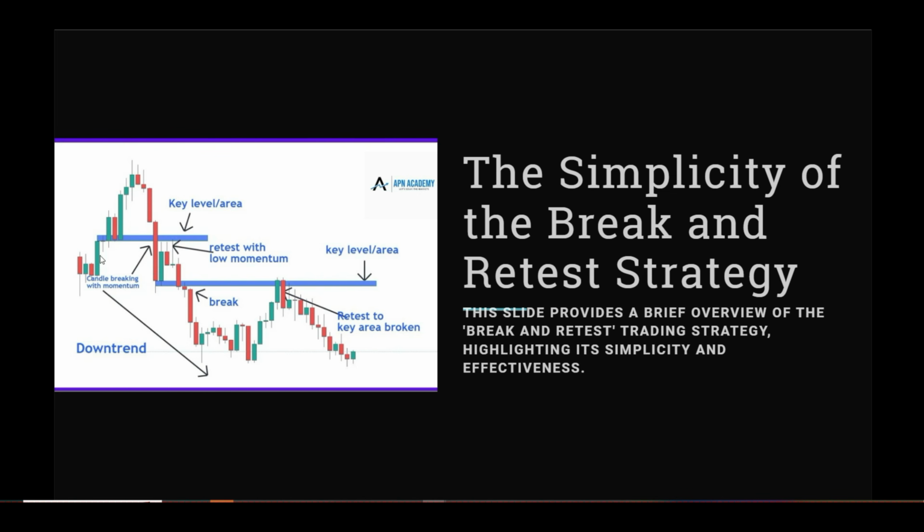Now if we look at this in a better format, we get a bullish move to the top. This was a resistance area, then it became a support area, so we mark our zone, price comes up, breaks through, and now price comes back to retest. Eighty percent of the time, in my personal experience, 85 to 90 percent of the time, price will come back to retest, which in this case it does.